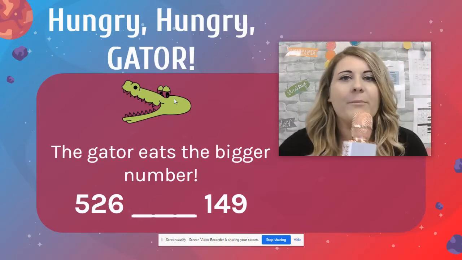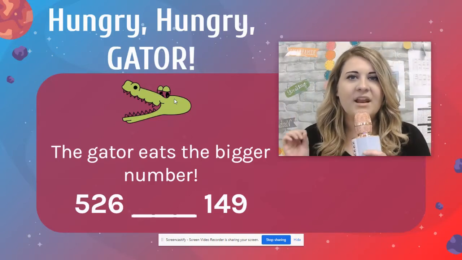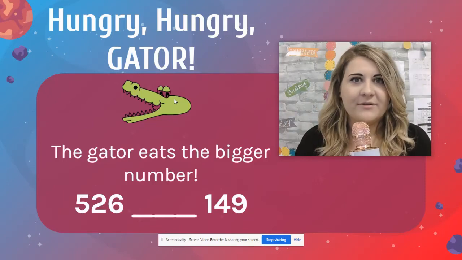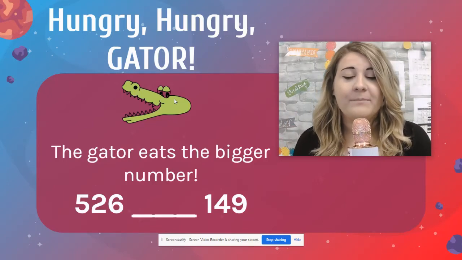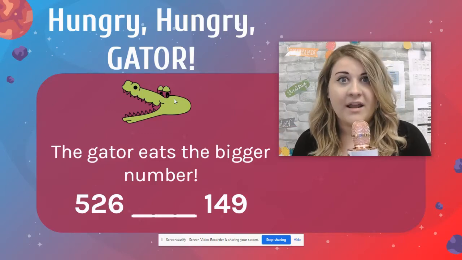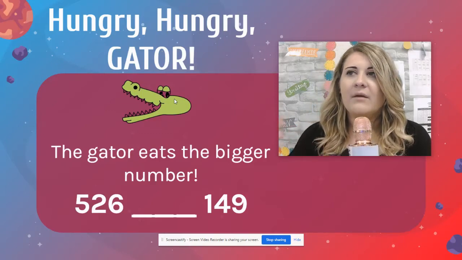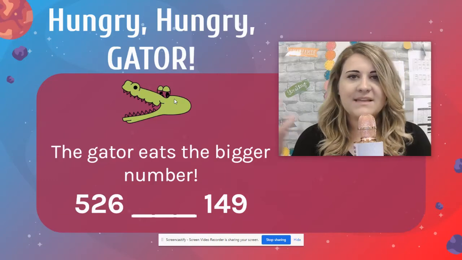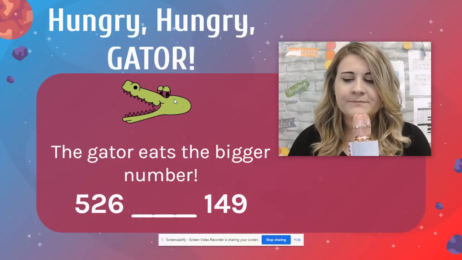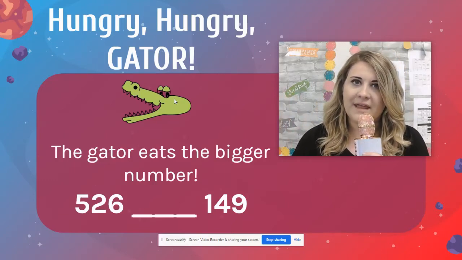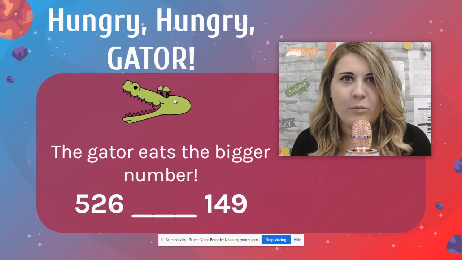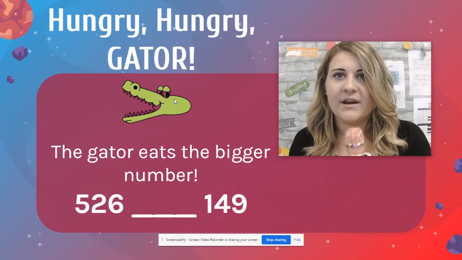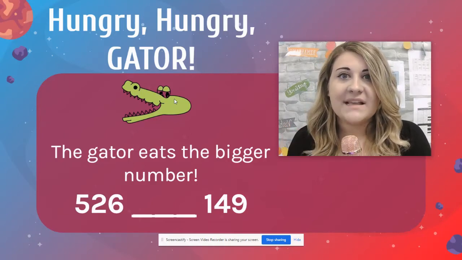Now, I don't know about y'all, but when I get hungry, you better watch out. My mom says I get hangry, and that is just hungry, angry. Because when I'm hungry and I want food, and I was given two options of food, I'm going to pick the one that has the most food because my stomach is growling. I want to eat the most food, right? And so that's how the gator is.